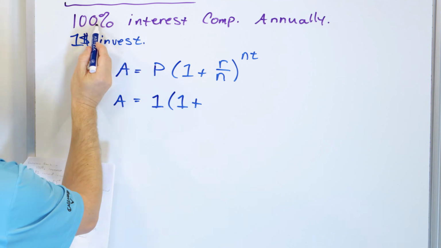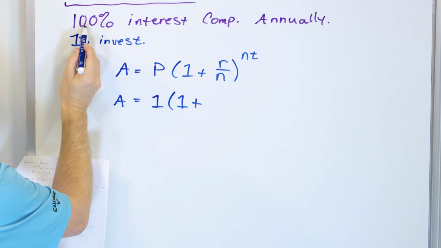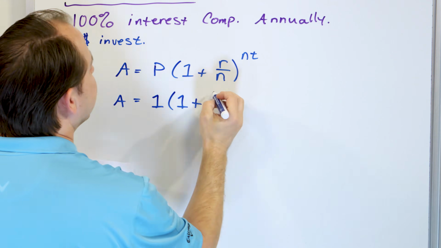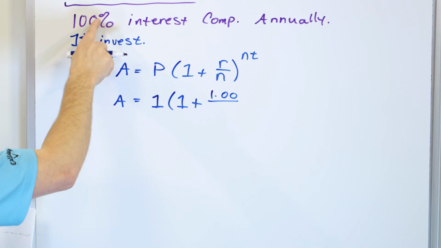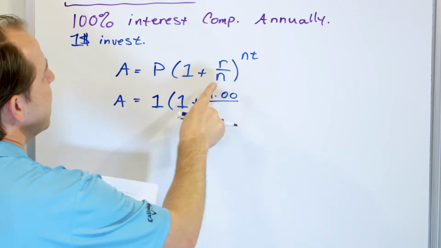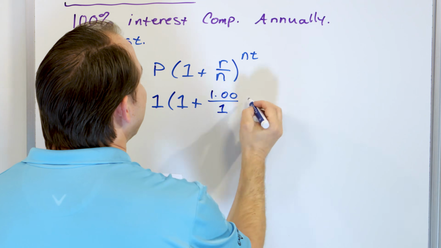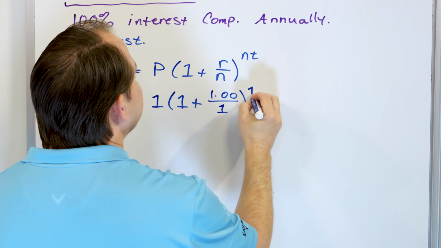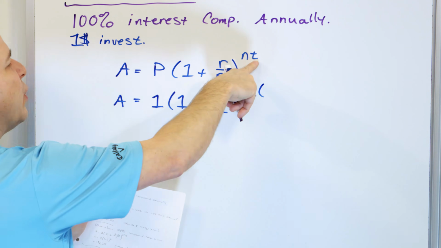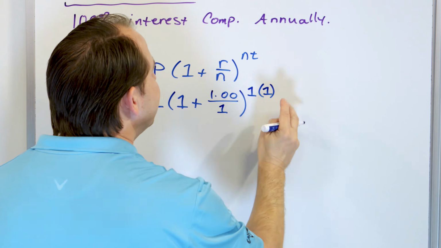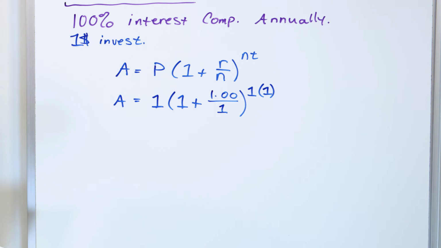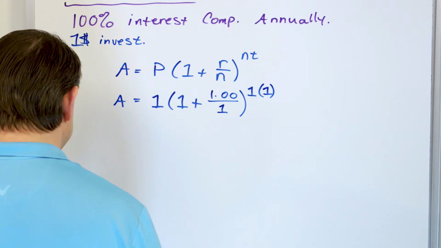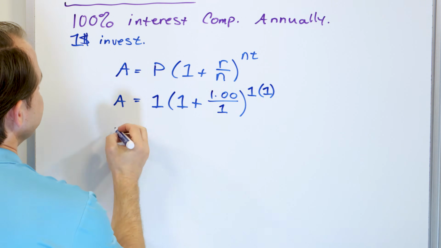So if you take 100% and convert to a decimal, you move it 2 spots to the back. So you end up with 1.00. That's what you get when you convert 100% to a decimal. Shift the decimal spot 2 times. I'm only doing it annually. That means 1 time per year. I'm only doing it annually, 1 time per year, and I'm looking down the road 1 year in the future. Again, if you don't know how this works, it's because you haven't watched my compound interest formula lesson on that. So here we go.